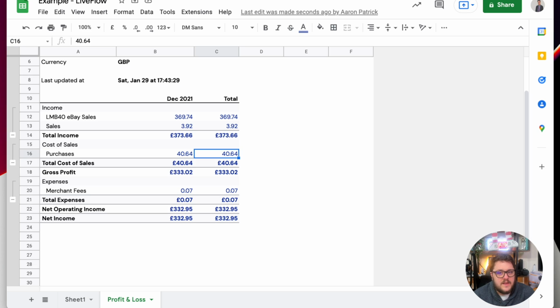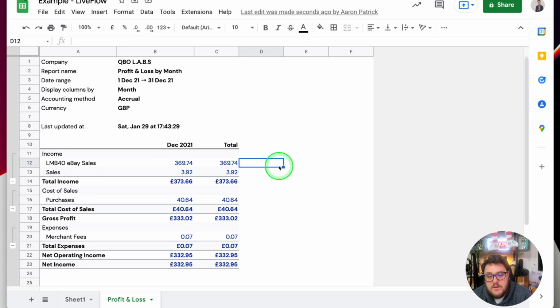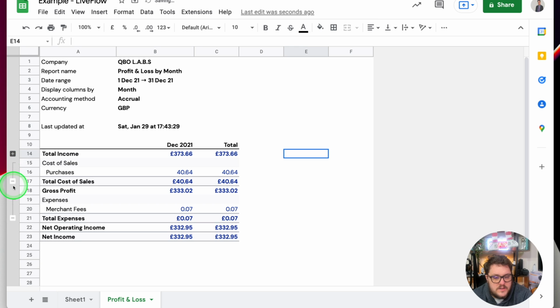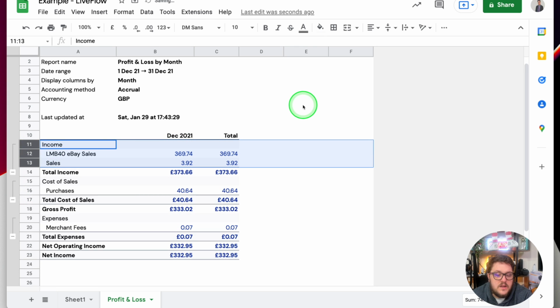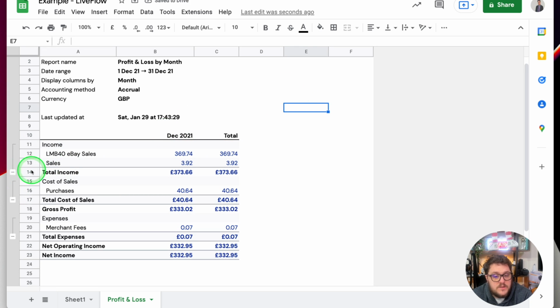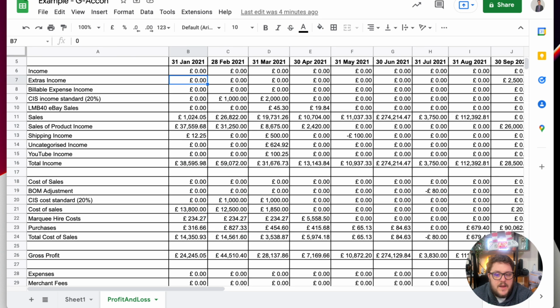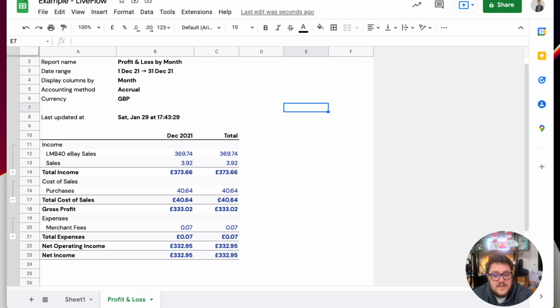So that's where you get that extra functionality, that extra UI that goes through it. Other than that though, it's exactly the same sort of data, so I can go through and bring this data in, and I get to see it from here. I get to close the data down. If I didn't want to see all of the rows, I can close them down. And if you compare the two from there, they're both bringing in the same data, just being presented in a different way.